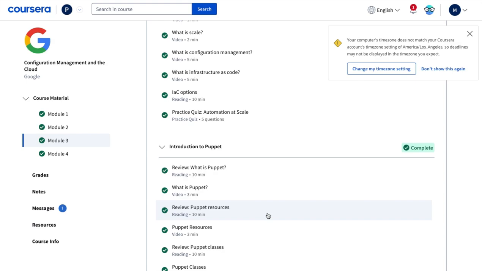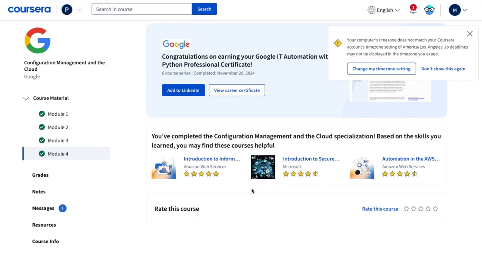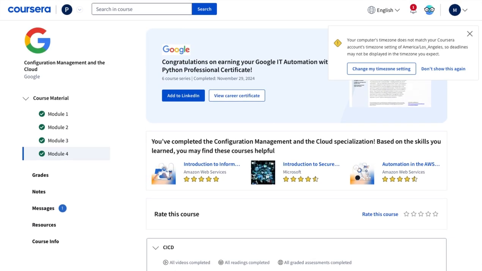These skills are in high demand in IT and DevOps roles, and now I feel prepared to work in cloud environments and automate infrastructure deployment.